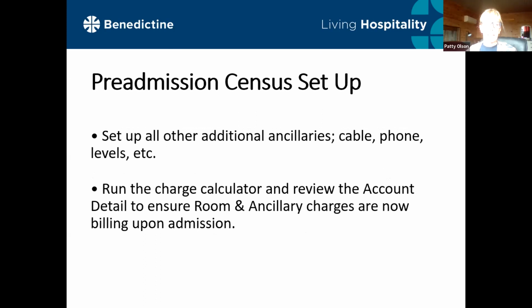Then you want to make sure with any admission that you're setting up the additional ancillaries that are not part of their package, such as cable, phone, and then the level, whether it's 1 through 8. Always run that charge calculator and look for any exceptions, and review the account detail to ensure that your room and your ancillary charges are now billing upon admission and to the correct payers, and that you don't have any errors.